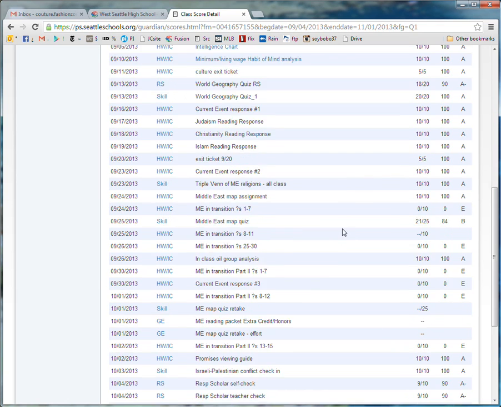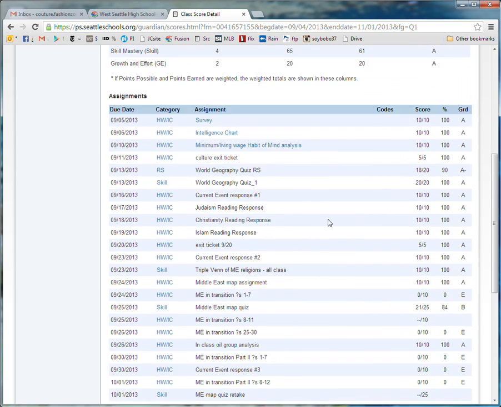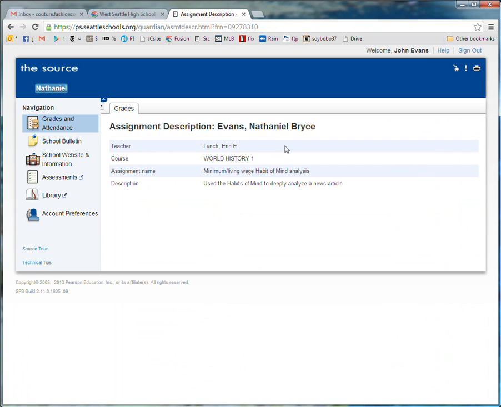But this teacher has done something interesting, but only really at the beginning of the class, which is that they have listed some information about the assignment. So if the assignment has a link, see, it's a link here, you can click on that, and it will tell you something about the assignment. So this is a description about the assignment. And I use this in my class a little more completely than this. I will put like the page numbers that you're supposed to read, what questions you were supposed to answer. You can put a whole lot here as a teacher, and some teachers will do that.